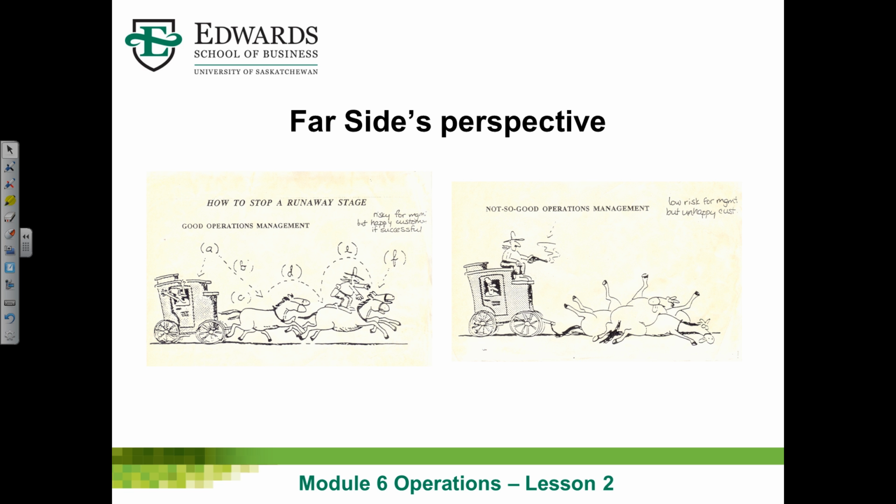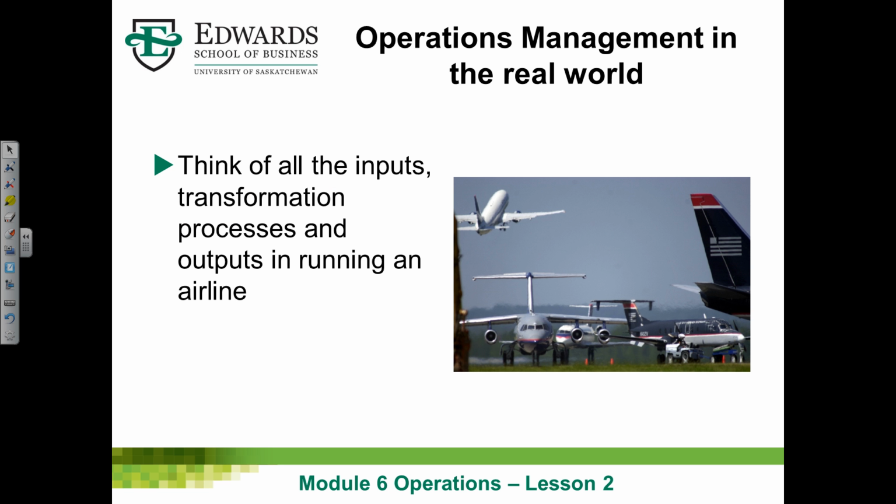Again, OM, operations management, is the process of taking inputs and producing outputs on the other side. So imagine that you were running an airline or operating an airport terminal. Operations management will be a vital aspect of the work that you would do in your particular daily activities. What I want you to do for a minute is to just think of all the inputs that might come into play with operations management in running an airline. Think of the transformation processes that would need to be undertaken as part of the overall perspective of running an airline. And think of the outputs on the other side.